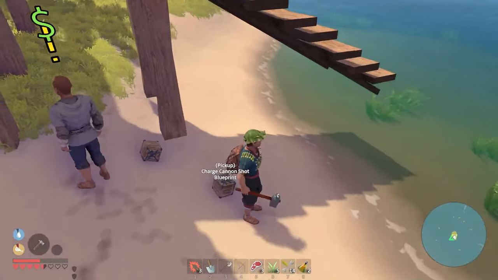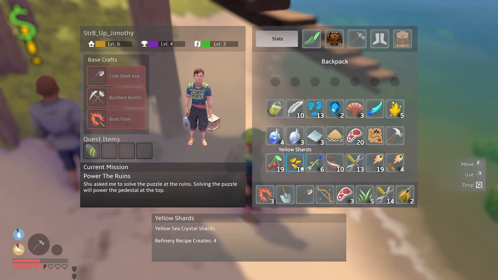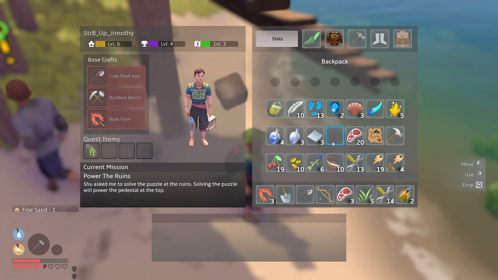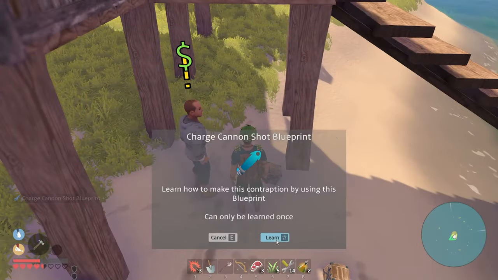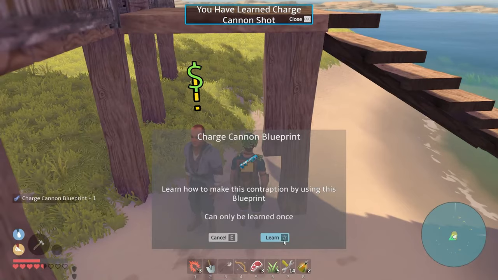Okay. Now I gotta drop something else in my inventory. Let's just get rid of this sand. Charge button, prepared shot and charge cannon.